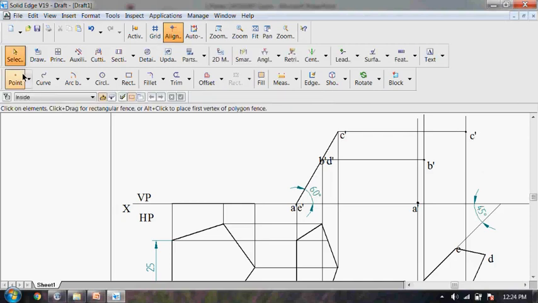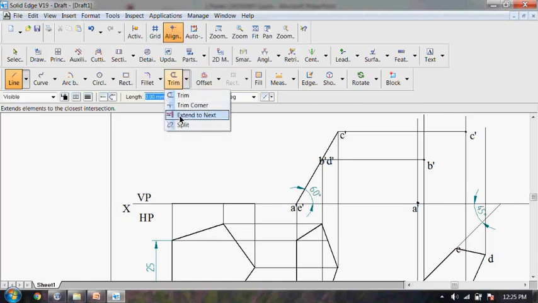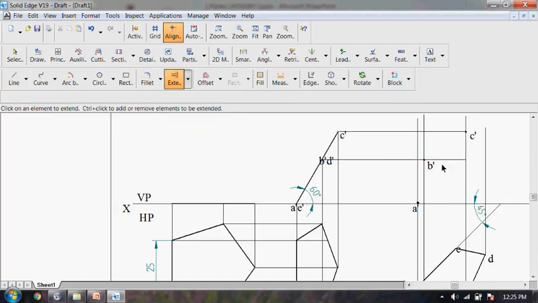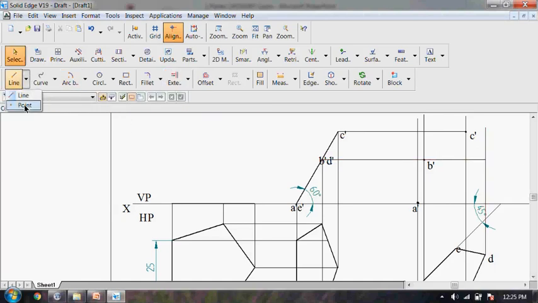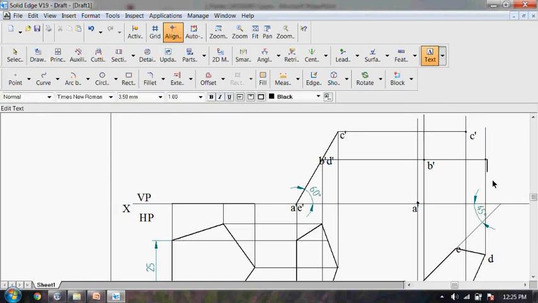Okay. Then after that, again I'll go for the locus line from D. So locus line from D and locus line from D dash. So here B dash and D dash will have the same locus line. I'll use the extend command to extend this line. So here at this point I'll get D dash. So I'll place one point over here and I'll label that as D dash.